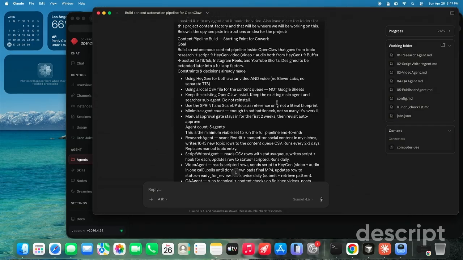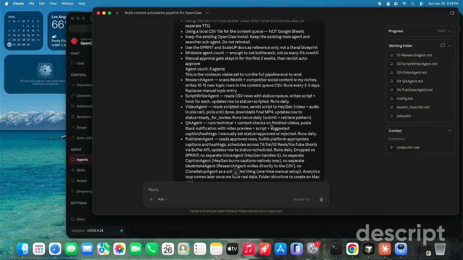So the reason that I used Cowork instead of just a regular Claude chat is that Cowork can actually write and save files directly to your machine. That's a big deal for something like this because building an agent pipeline isn't just conversation. There are actual files that need to exist, configs that need to be written. Everything needs to be structured in a specific way. Doing back and forth in a regular chat and then copy and pasting everything manually would have been a nightmare. With Cowork, I could basically describe what I wanted to do and it would go and build it. Files written, structure set up, ready to run. That's what made this actually doable.